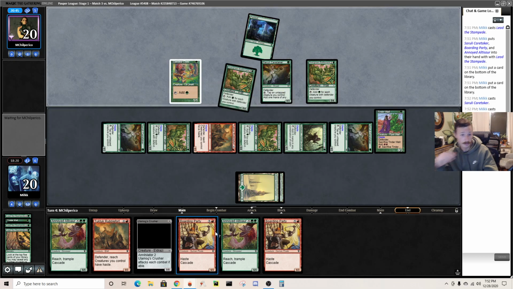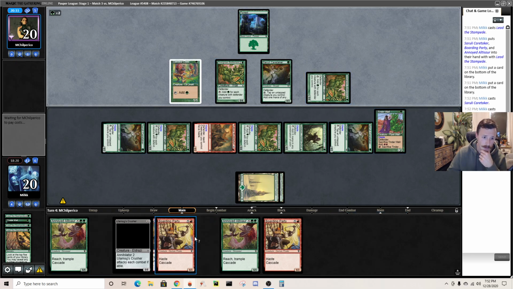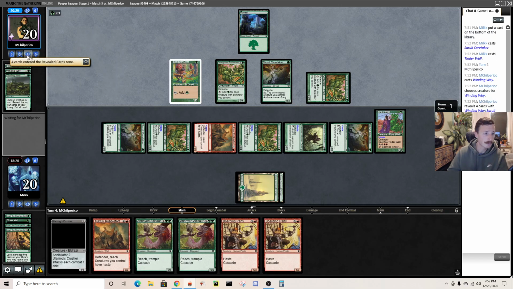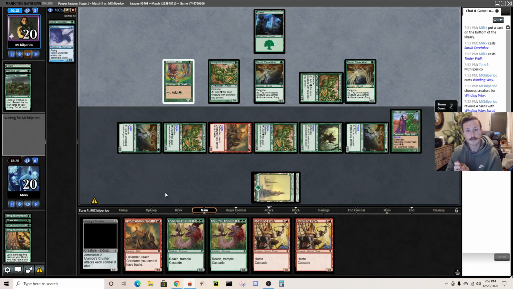And now next turn we have infinite mana basically. 1, 2, 3, 4, 5, 6, 7 defenders. So I have 21, 22, 23, 24, 25 mana. Oh no. Mulldrifter, Caretaker, it's not very good. I mean, we didn't hit that great, but we were still able to play so many Lead the Stampedes there. I'm feeling good about this.